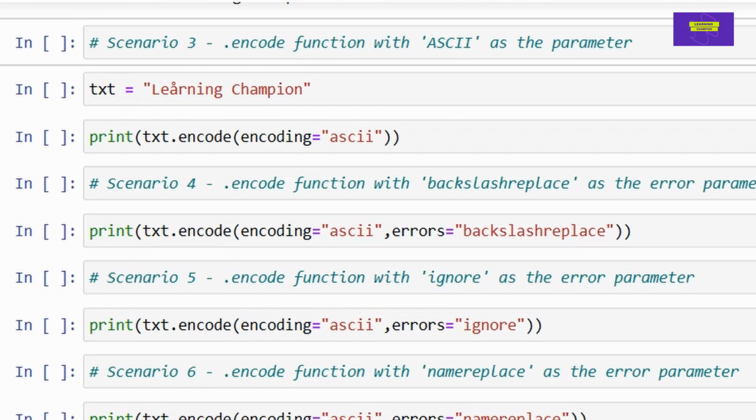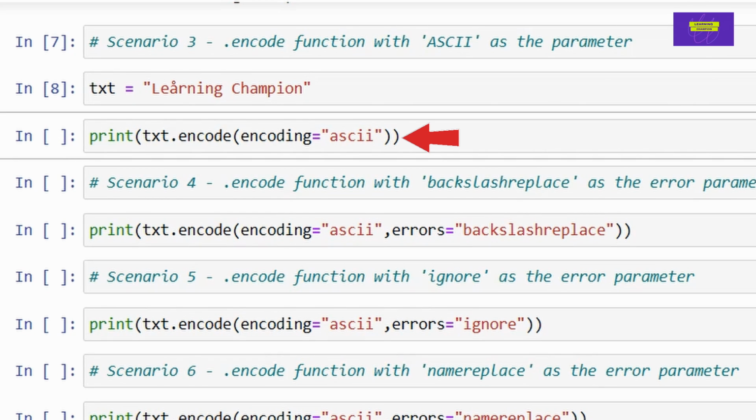Now, let's see some examples to test the error parameters. Here we have the same string with a special A in it, and we have called the encode method with the ascii encoding technique and no error option this time. As discussed earlier, strict is the default error used when nothing is mentioned as the second parameter.